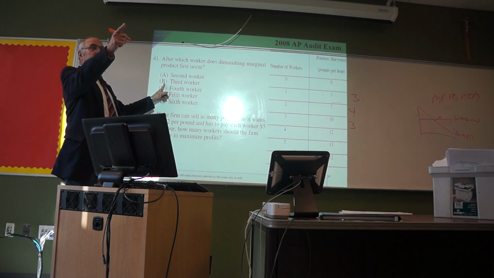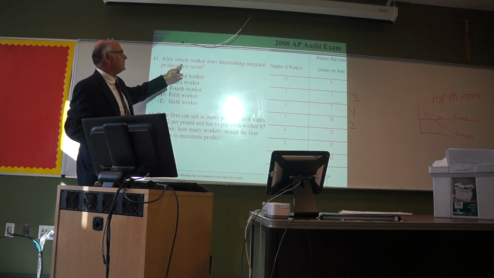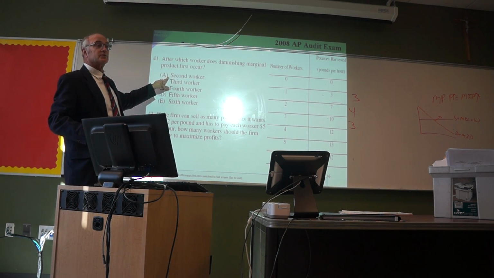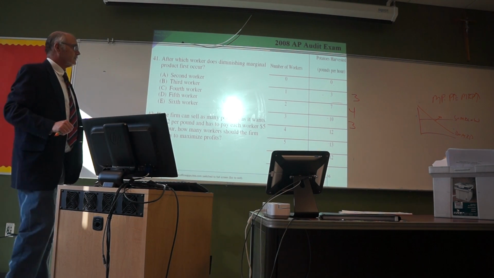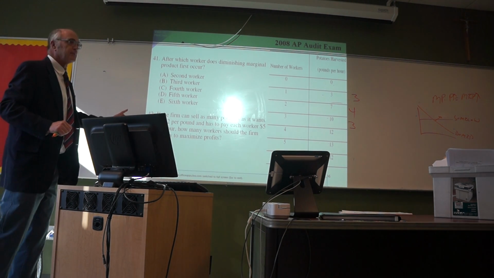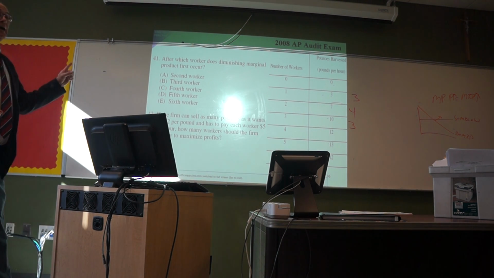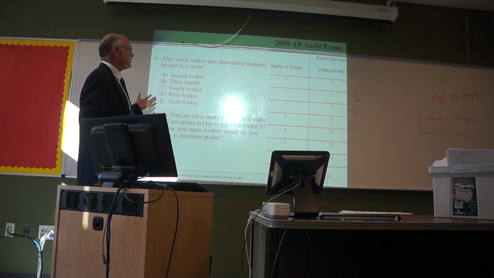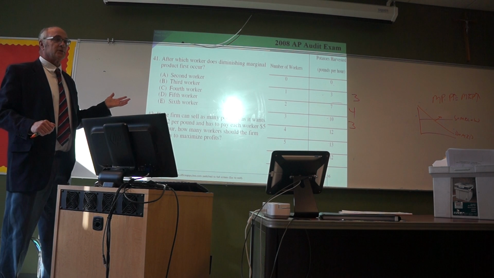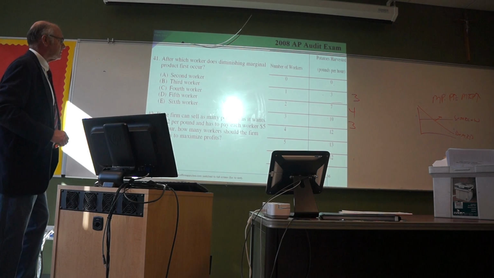Yes. I have A, because the wording of the question says "after." After which worker? So after the second worker, it goes down, right? So the way you figured it out is correct. If it said "at which," then you would be right. And I hate these, because it's a question students get wrong and they know the material. You knew the answer. But I put them up because they are on the AP exam and I want you to get used to it.